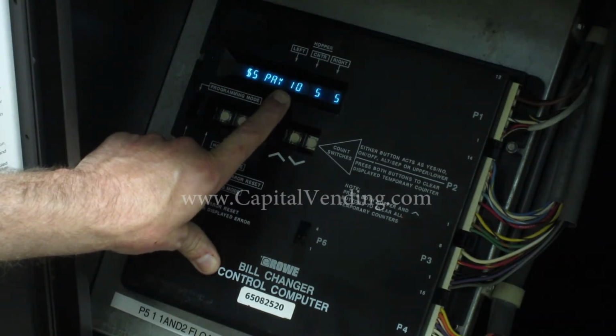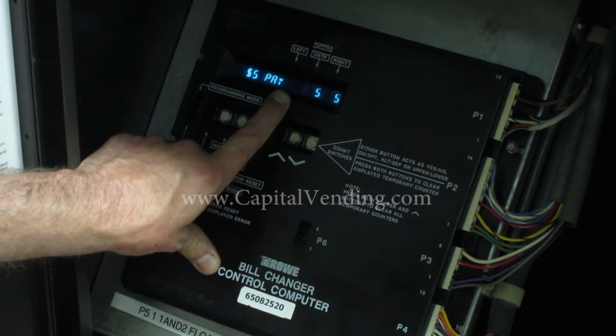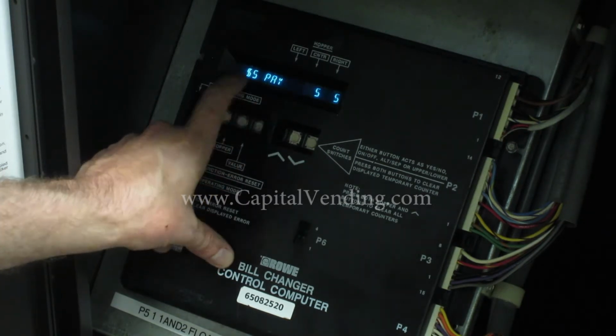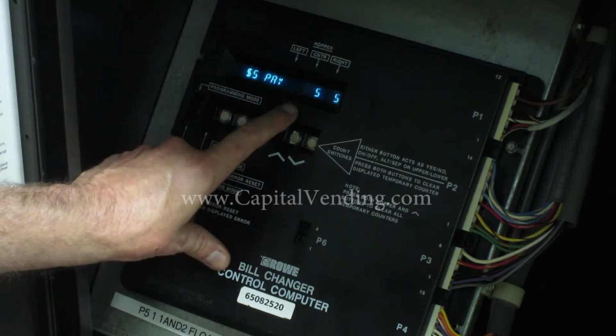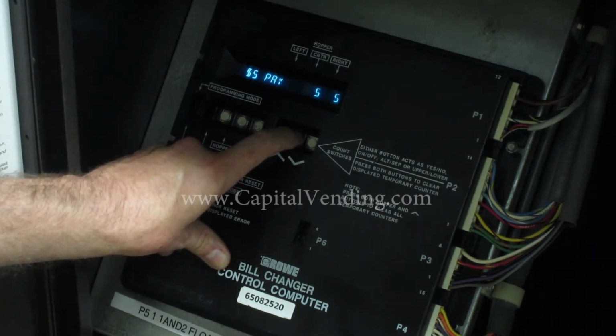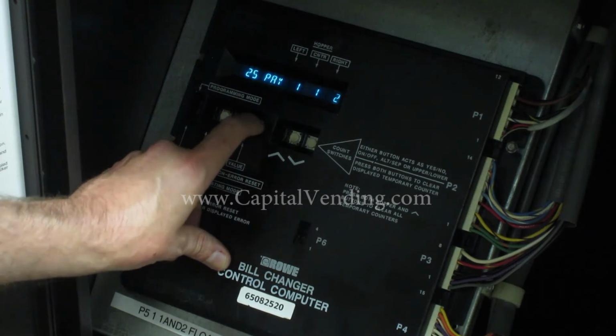And here you also have the ability to encourage people to use a credit card reader. So in other words, if they swipe it and the predetermined value of the credit card reader is $10, which would correspond to 40 coins, you could go ahead and give them 50 coins just as an incentive to use that cashless transaction. So here, the $5 pays, this is going to correspond to a credit card reader. So I'm going to go ahead and program this to 50 coins.